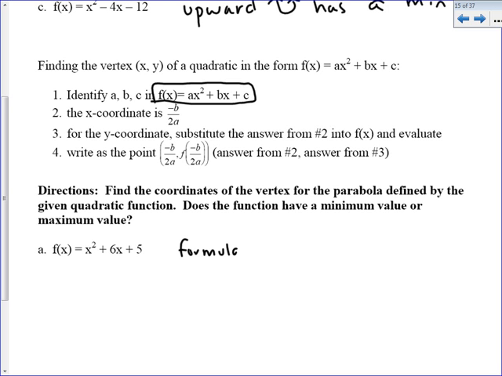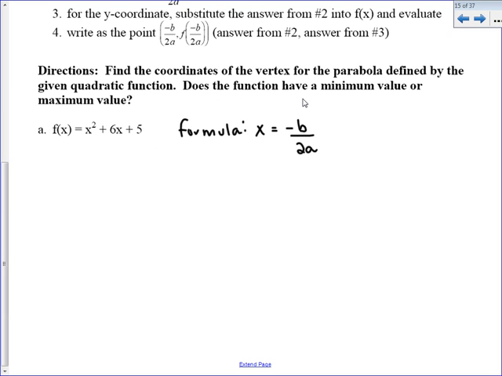So if we're in that form, we're going to use our formula x equals negative b over 2a. And it looks a little bit familiar. Where have we seen something that looks kind of like that? It's a truncated version of something. Yeah, it's the quadratic formula without the long square root on it. So they're related. Two things I need to know are what A and B are. To find the vertex, I need A and B.